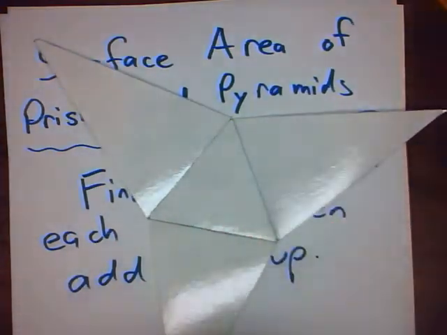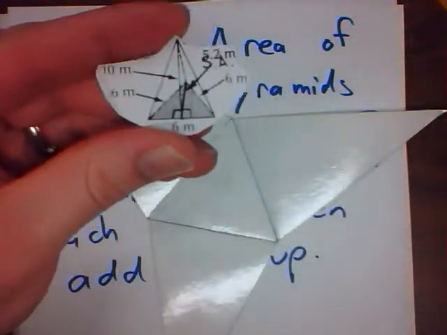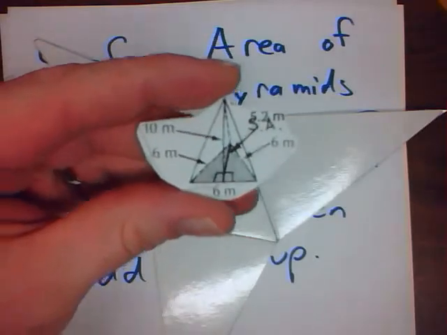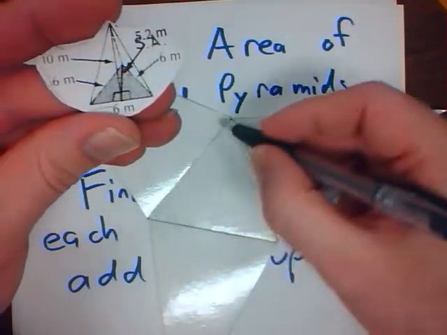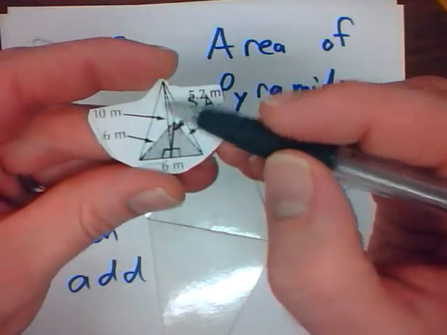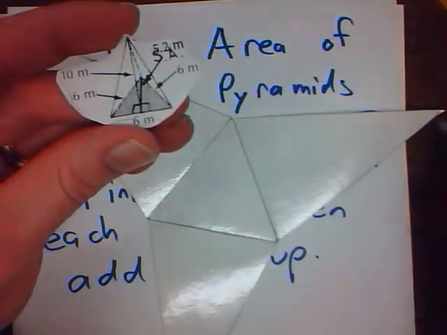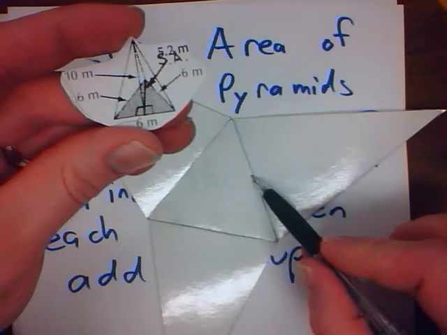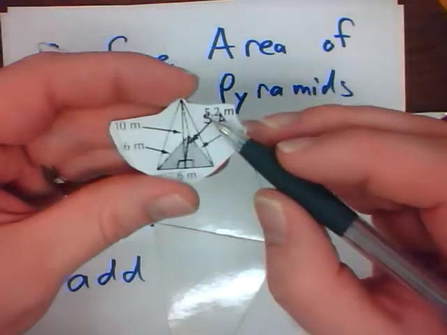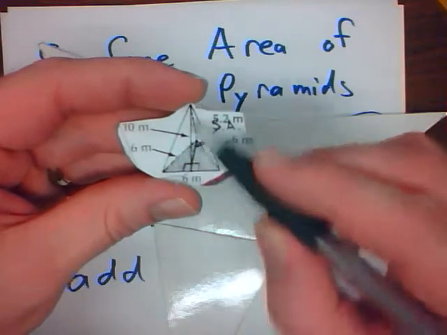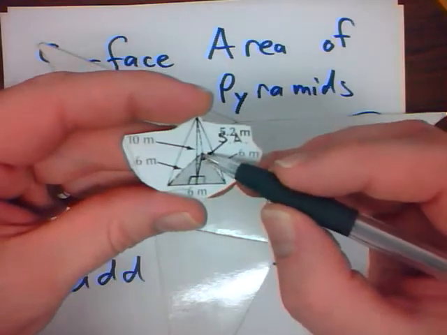This one is very much like this shape. It's a little hard to figure out how this one works. It shows here that the bottom edges are all 6. So here, 6, 6, and 6. And then it has this line pointing up to indicate that this altitude is 10. And then there's this other line pointing down here to tell you that this altitude is 5.2. So you have lots and lots of arrows showing all kinds of things, and figuring out which one is which is really hard.